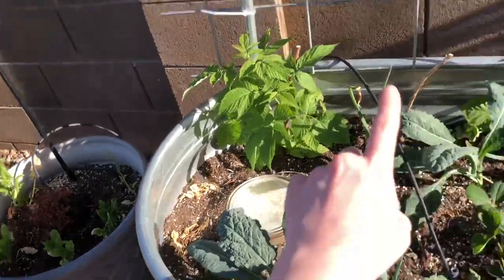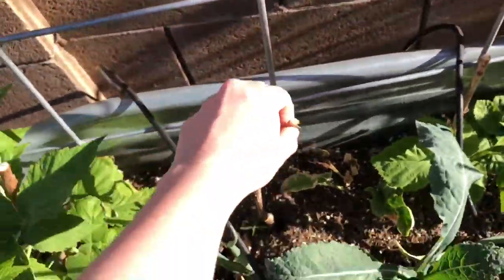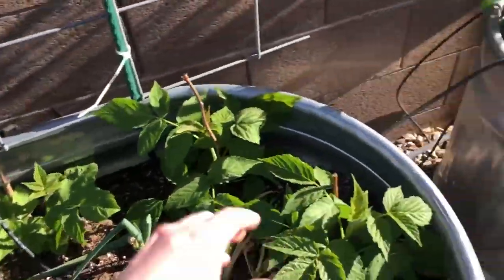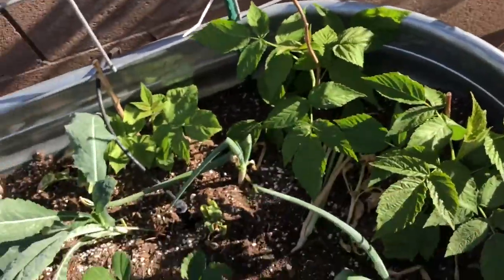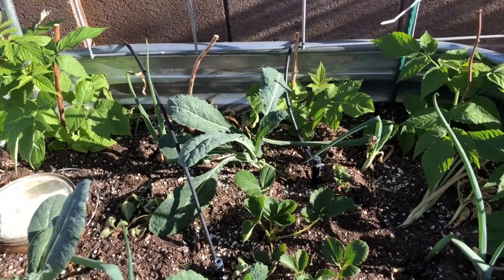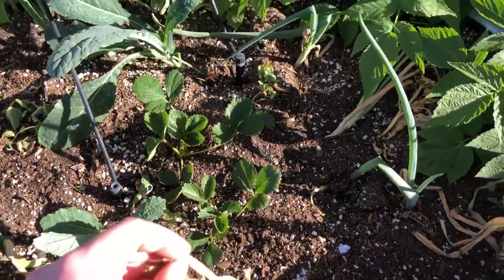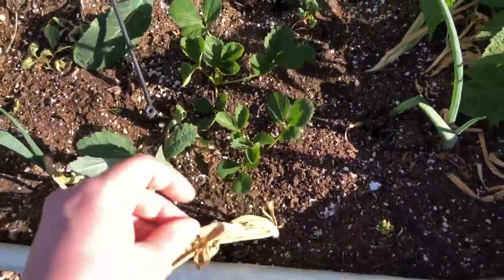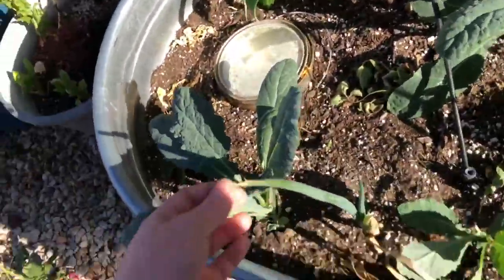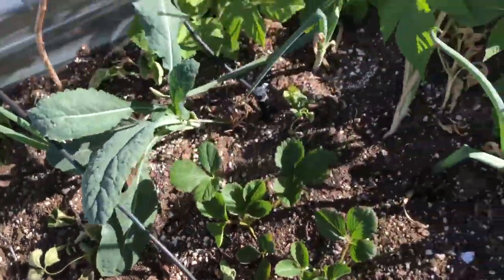One, two, three, four raspberries came up — this one we're still hoping will come up but there's no signs of life. All the new growth on the original plants is coming from the crown, not the twigs, so we might just get rid of those. Over here I've got like three Mexican green onions in this trough that I grabbed from the market. One of the things I've started doing is every time my green onions go dead, I just replant them in the ground and they take right off.